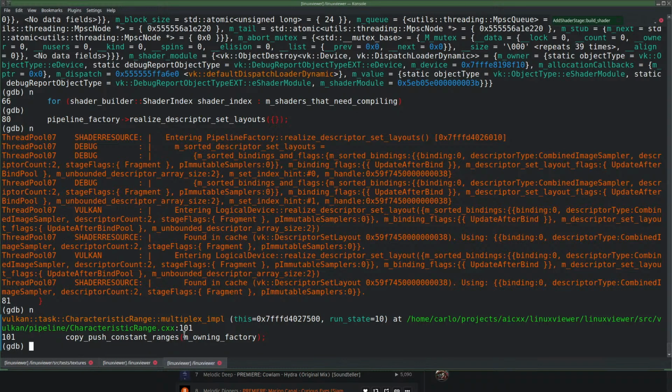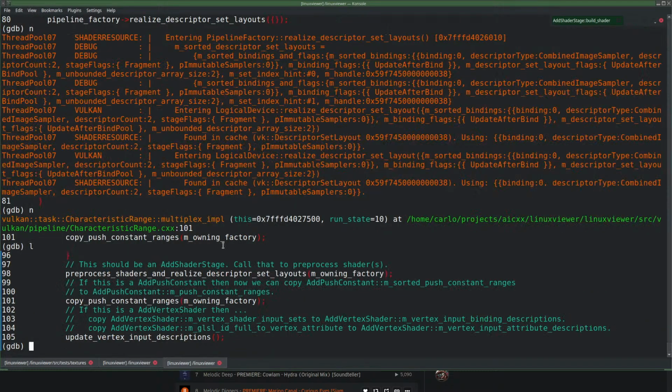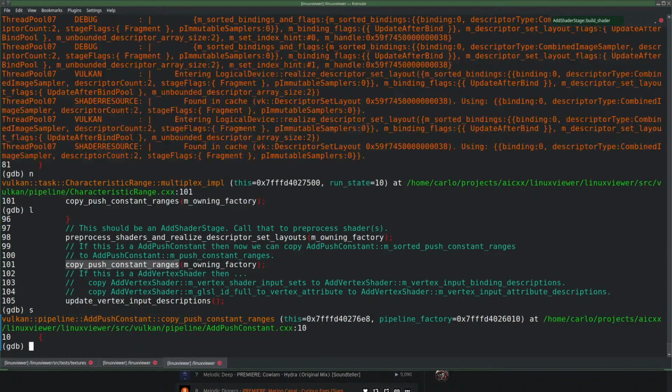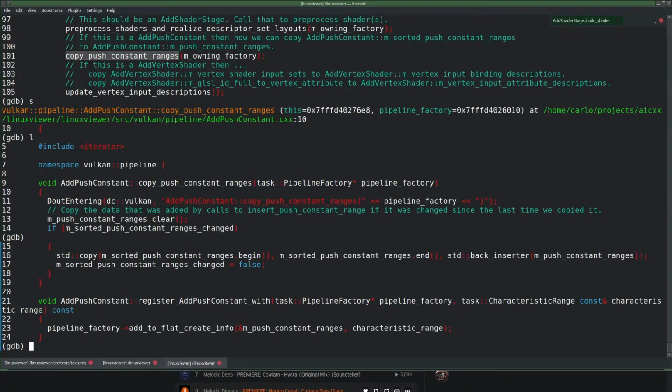So now we are in the characteristic range task, and then I want to step into this one anyway. Because is this thing filled by the preprocess or not?